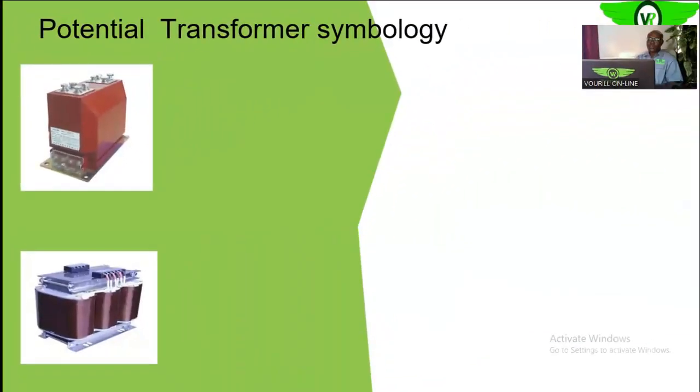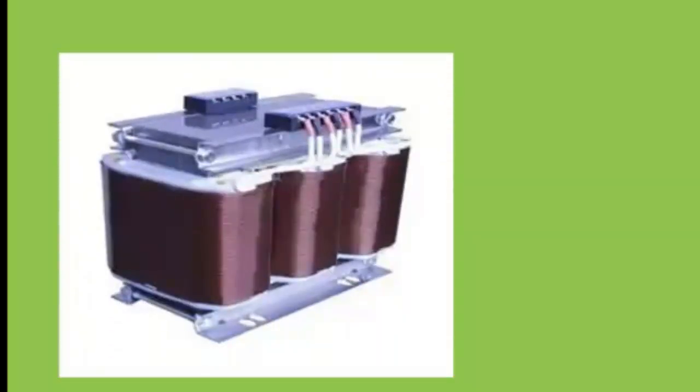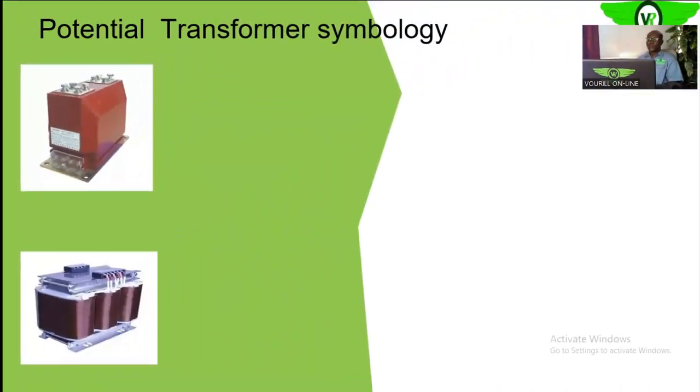So we want to look now at some instrument transformers. The first instrument transformer we are going to look at is the potential transformer. When we say potential transformer, we mean voltage transformer. Okay, its duty is to transform voltage from one level to another. For the case of an instrument transformer, it is to transform a higher level voltage to a lower level voltage for the purpose of monitoring and control or for protection. Okay, so that is the physical representation of potential transformers.